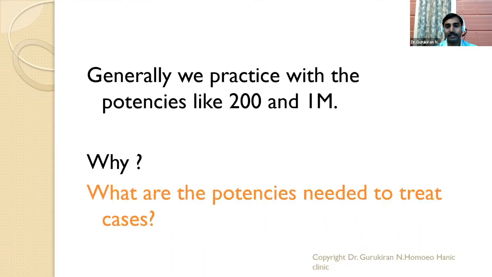What are the potencies needed to treat cases? Other systems only have material doses. They don't have potencies. We have the ability to adjust the potencies to material doses up to 3, 6x, 6C, 12, and we can raise the potency up to 50M, CM, MM. We have such capability.